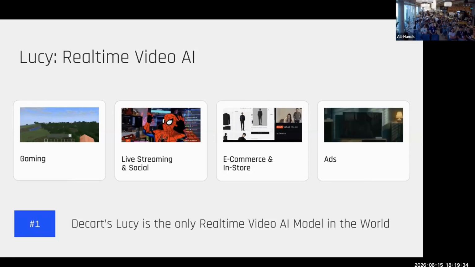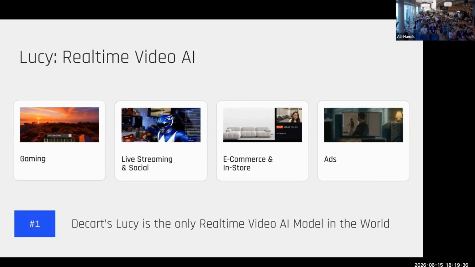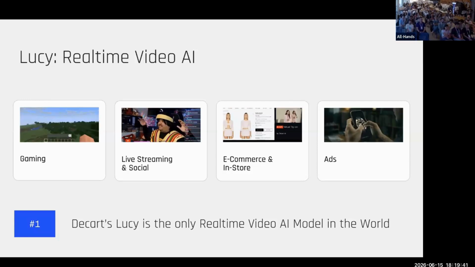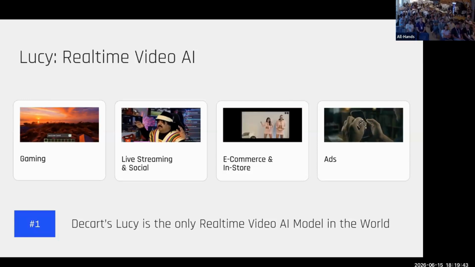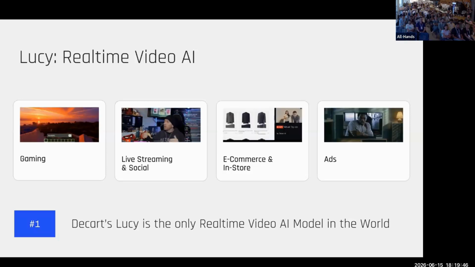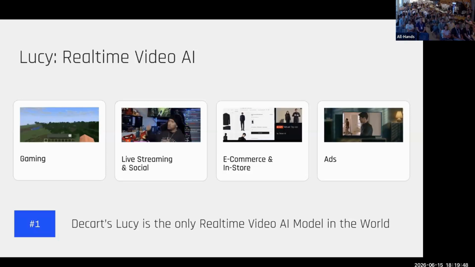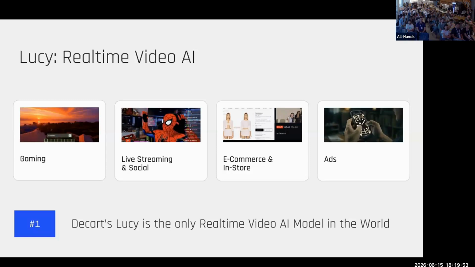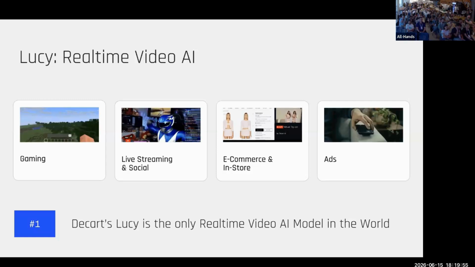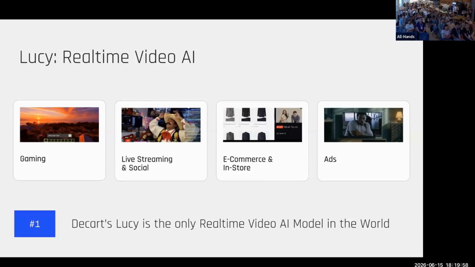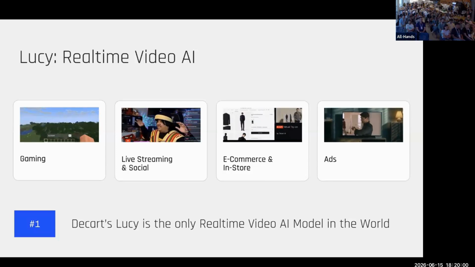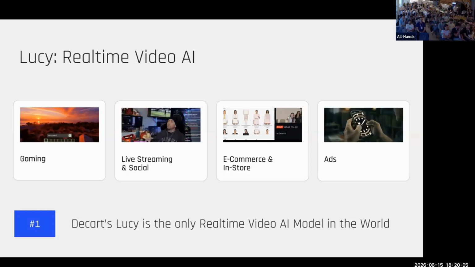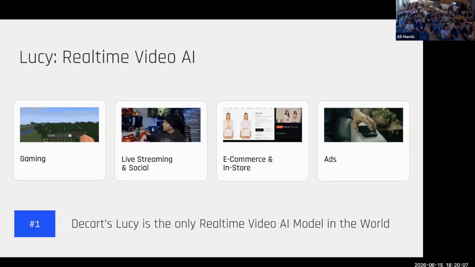Other applications, so one is e-commerce. One of the things you can do with the model is you can tell it, for example, to replace your clothes. So here we have some example use cases of you take any picture of a clothing item, you drag it onto the person, and then in real time you can try it on. It works for clothes, it works for different types of furniture, it works for a wide variety of applications. And you can also take this towards types of ads. And at the end of the day, these are all use cases that are coming from the ability to do this in real time. Instead of having to do it, again, as a batch API, wait a minute to get back a 10-second clip, what could you do if you're doing it frame by frame in real time?